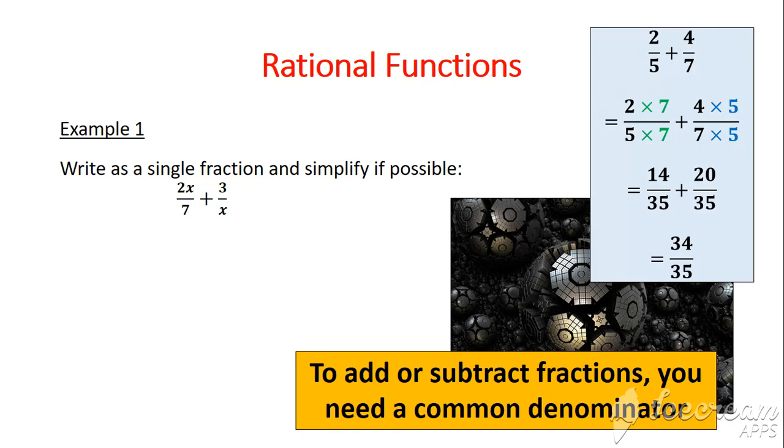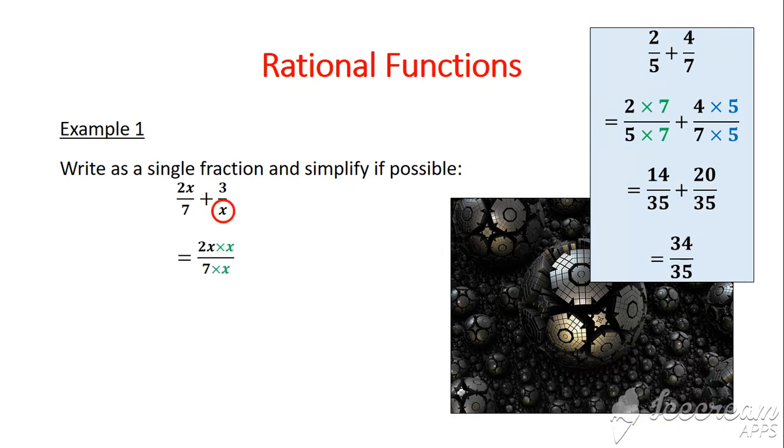So in this example up in the corner, you may want to pause it and work through it again to brush up your rustiness. But we've had to multiply the first fraction by 7 over 7 and multiply the top and the bottom of the second fraction by 5 and 5. That gave us equivalent fractions of 14 over 35 and 20 over 35. And when we go to add them, we just add the top part to get 34 and leave the common denominator of 35 on the bottom.